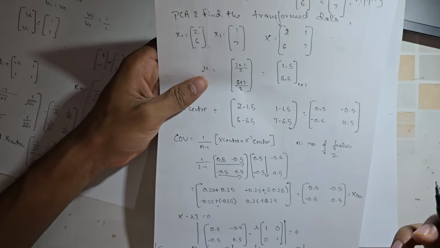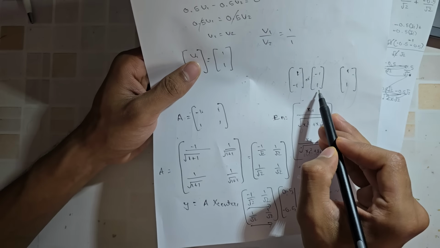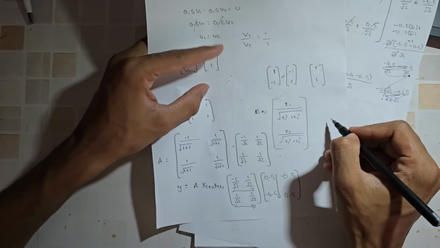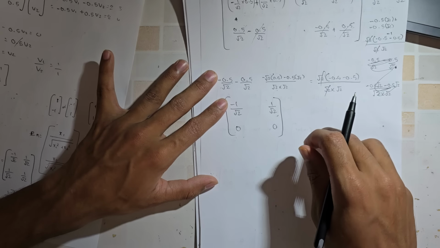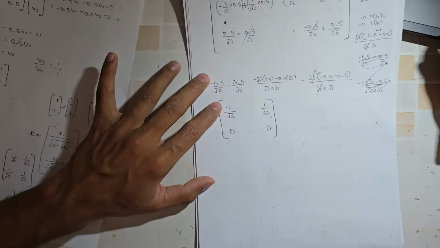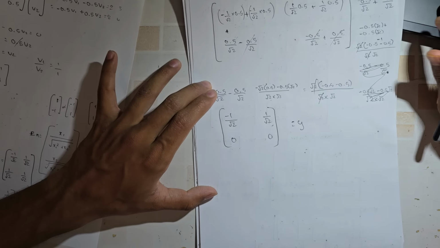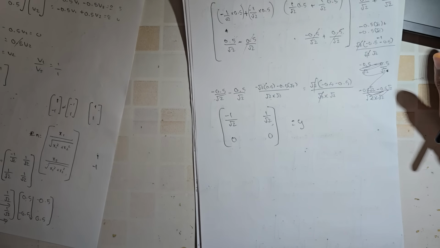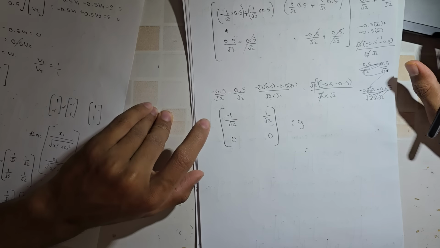Remember one thing. Sorry, we took as minus 1 and 1. If you take 1 minus 1, this value will be reversed. So 0, 0 will be above, and minus 1 by root 2 will come down like that. Okay, so once you do this, this will be your Y matrix. And now, sometimes in a model question paper, they have asked just to solve this, but you should also mention to verify it by doing the reverse PCA thing.